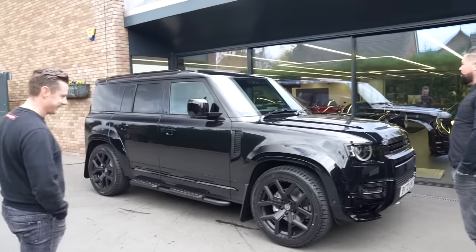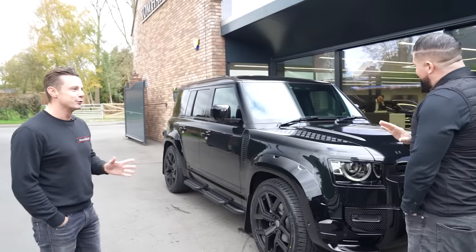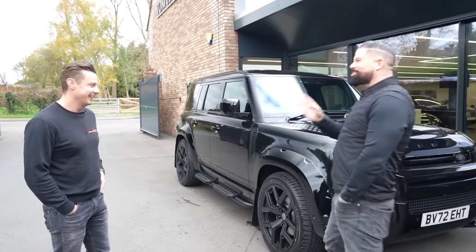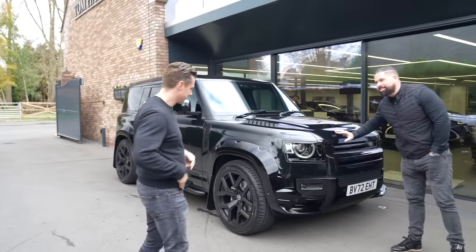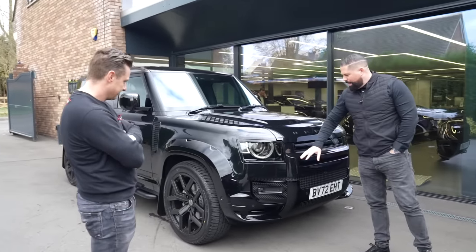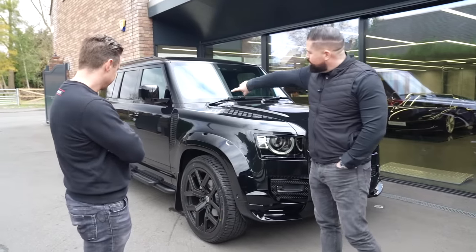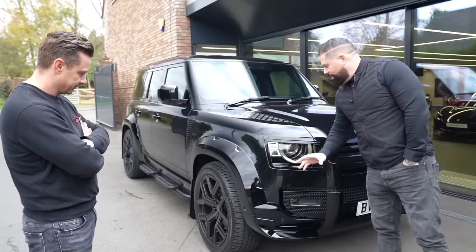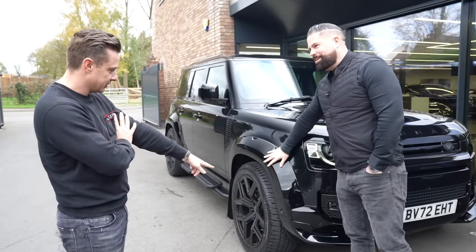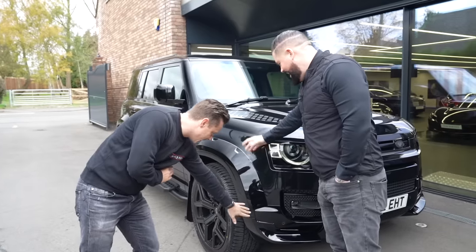Well, you have gone for more of a subtle look than what a lot of our customers go for. All I wanted was wheels. But I managed to upsell you to a few other little bits. So let's just go through what we've done. Obviously, full paint package. So grill, bumper, all blacked out, because that was silver before. Exactly. We've done all the paint package, all down the body mouldings as well. You've got the aero blades or front canards. They make such a big difference. Massive difference, yeah.